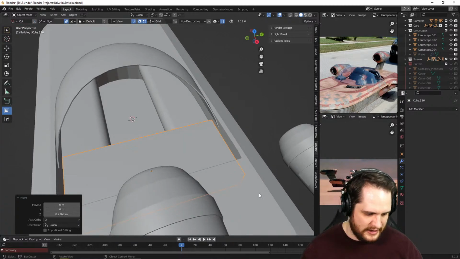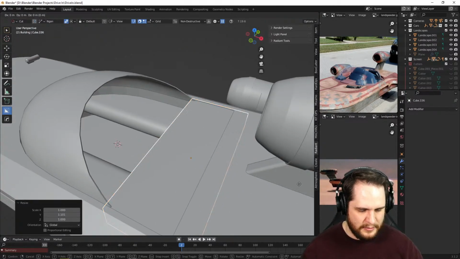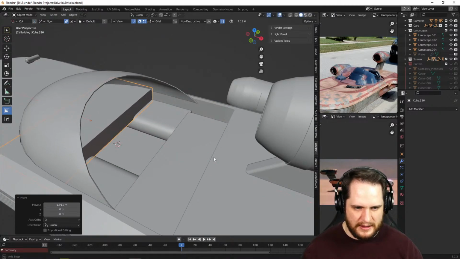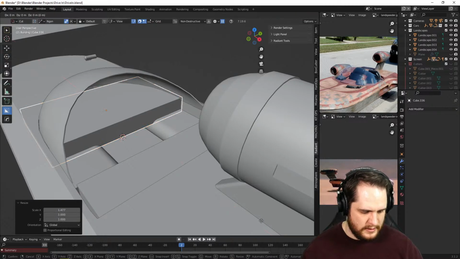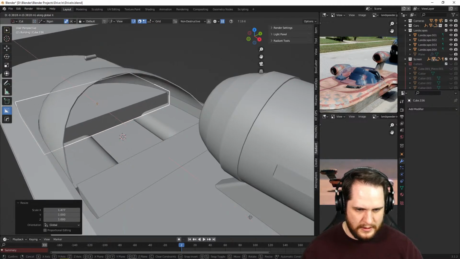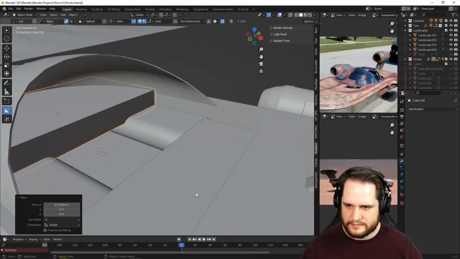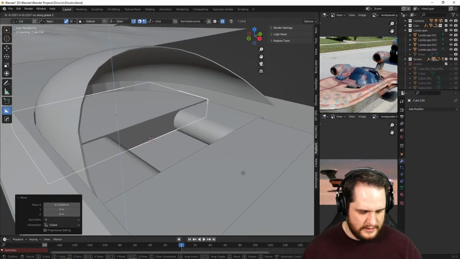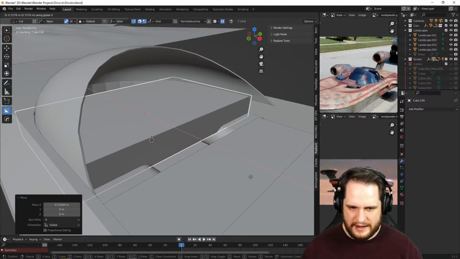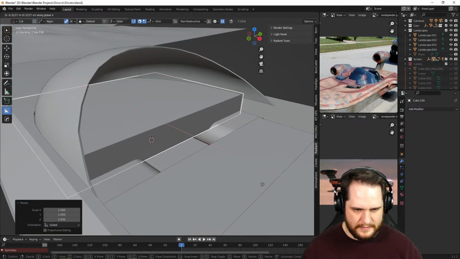So I'll bring this up here. We'll scale it on the Y just so it goes into the walls. Move it up front. Make a little dashboard. Like that. It's kind of hard to get these right. It kind of comes up here. Scale on this.